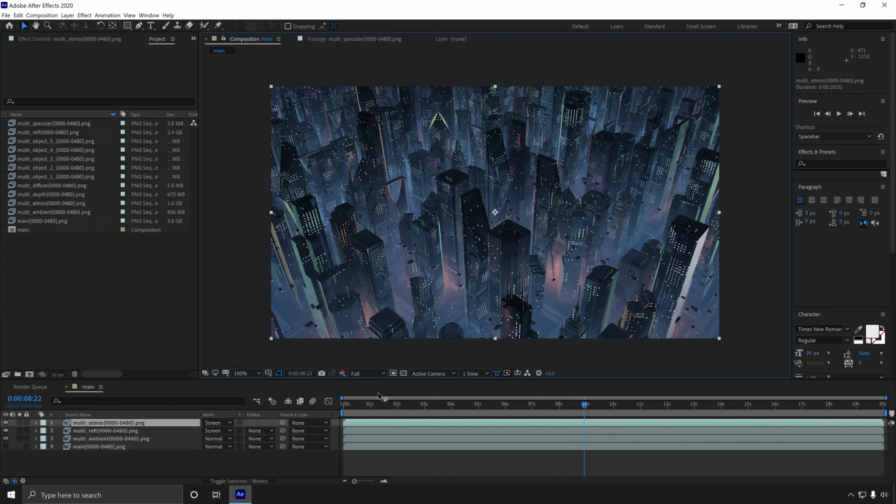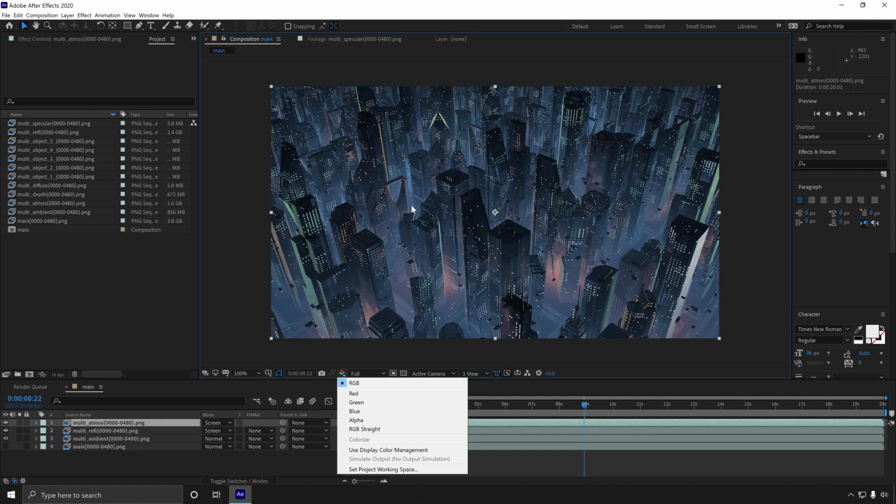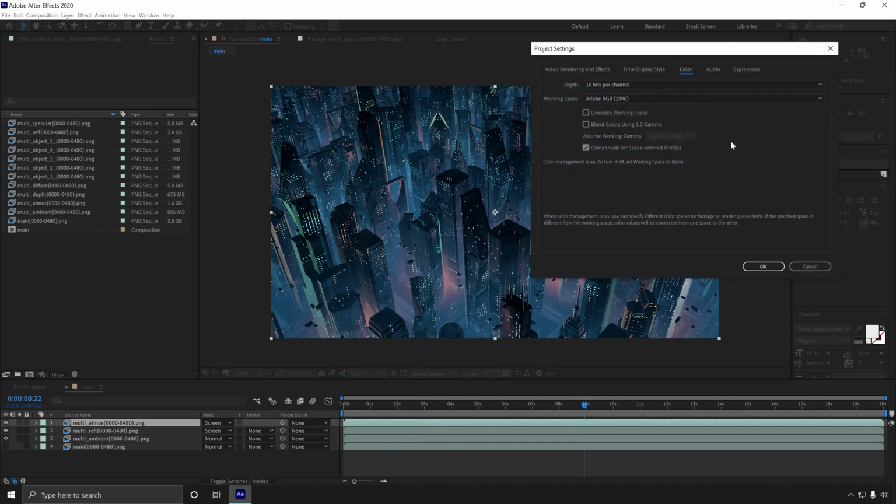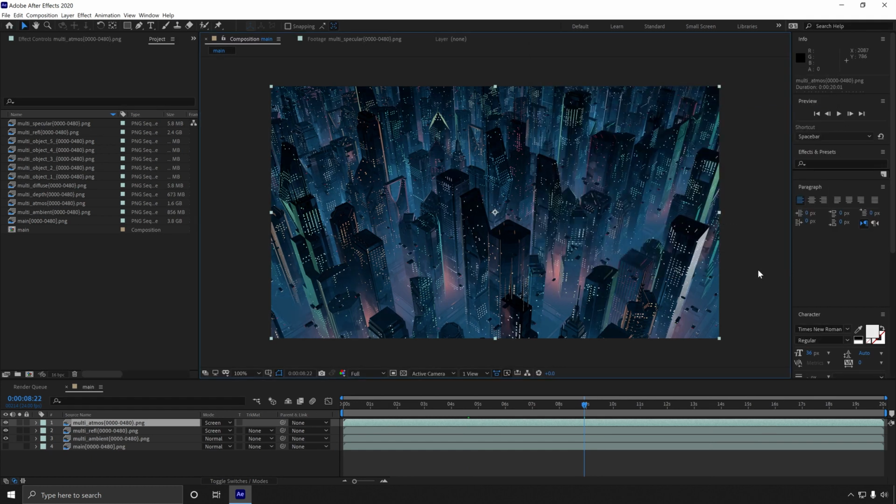So if you bring in your renders and your different layers into After Effects and realize that it looks completely different, it could be because of that color management is different. So you would either use your display profile, or better go to the project working space and use that actual profile as well. And that's going to give you the right look.